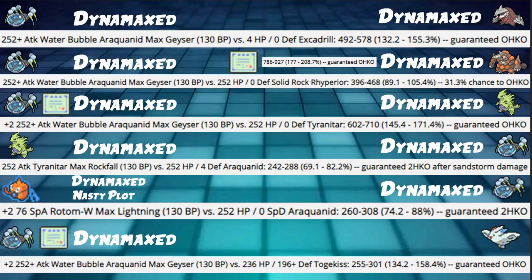So yeah, Water Bubble Max Geyser does a lot of damage, so keep that in mind, especially with Weakness Policy. It does so much damage. Anyway, that's going to be it for our damage calcs. Let's go on to our singles spotlight.